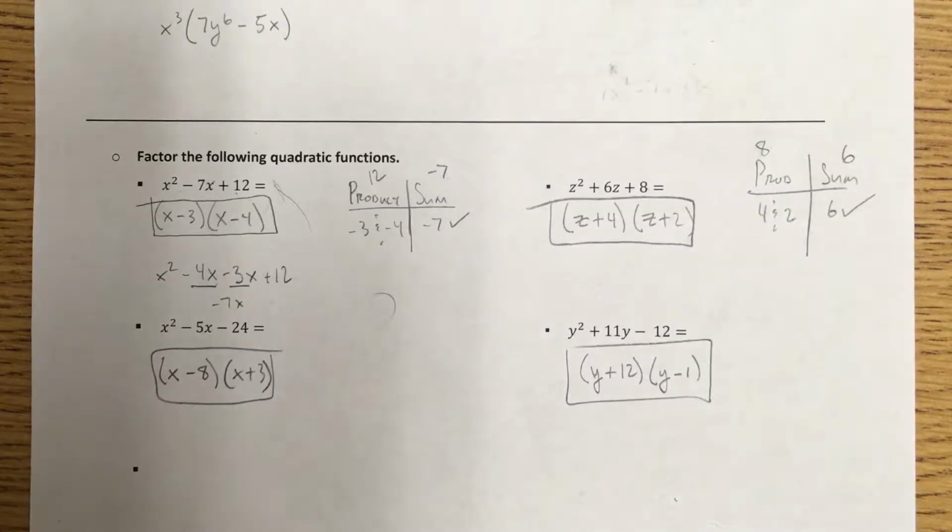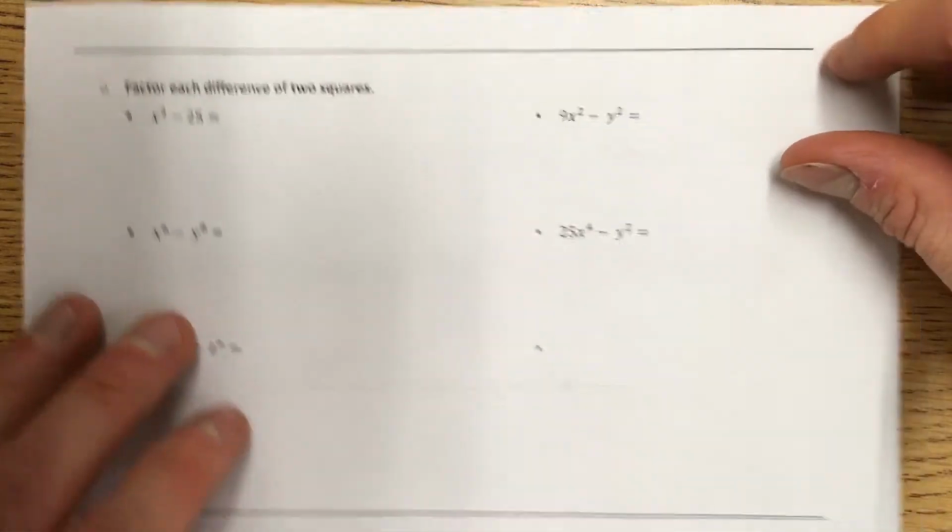But those would be those three, and then this would be the factoring for the quadratics. So if you want to pause, make sure you got those right, check your work, see if you made a mistake, learn from your mistake. Highly recommend doing that. All right, I'm going to go ahead and flip to the back side. Let's go and talk about these other two types of factoring.